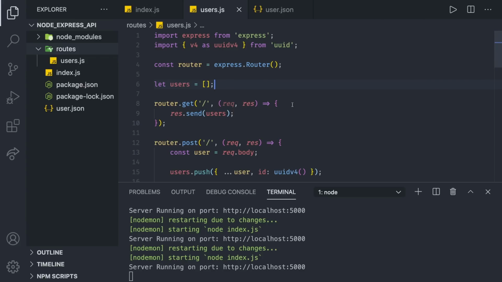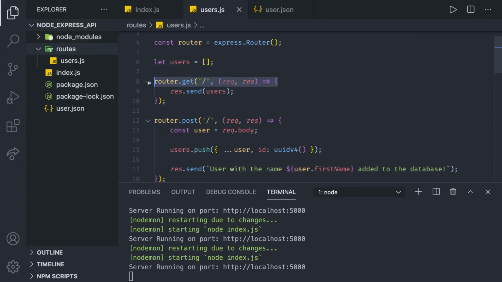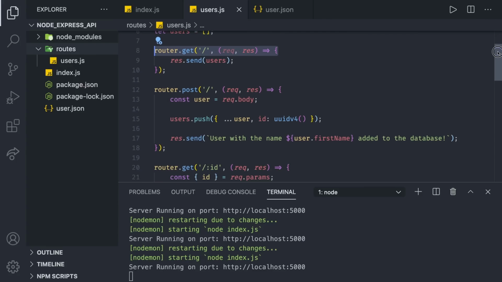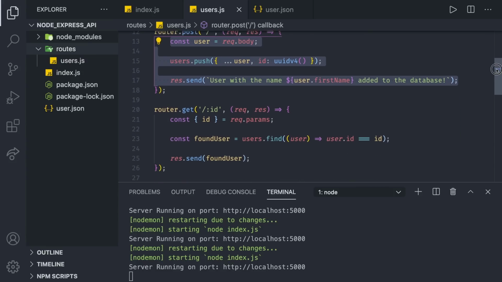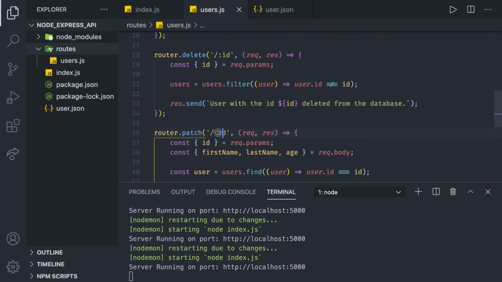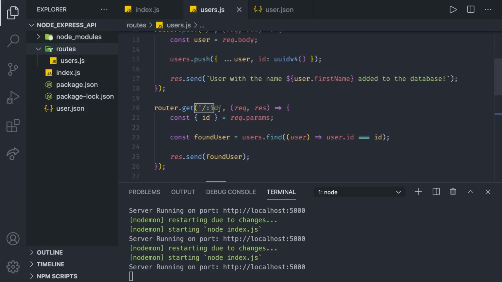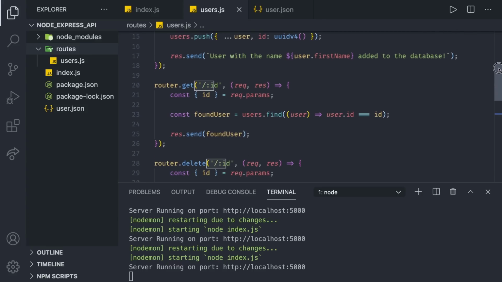Our application is almost done. I would like to just get your attention to one thing. Notice how this user's routes file is not only routes. Of course, we do have the routes, but these routes have a lot of logic in them. And we should try to separate the logic from the routing. If you just keep scrolling, you can easily get lost. We have the delete route, the patch route, then we have two different get routes. You can get lost and maybe not know which route is doing what.